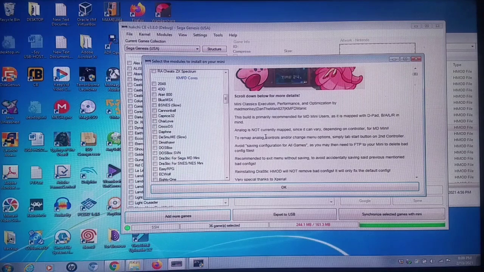To remap the analog controls and/or change menu options, simply tap the start button on the second controller. And right here, avoid saving configuration for all games, as you may then need to FTP to your Mini to delete bad configuration files. I'm going to show you what I mean by FTP right now.